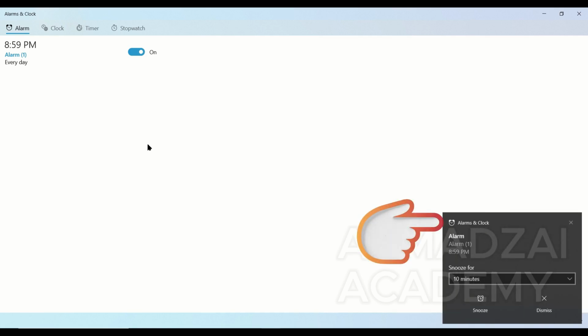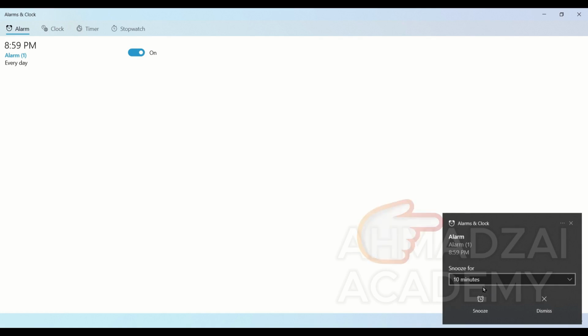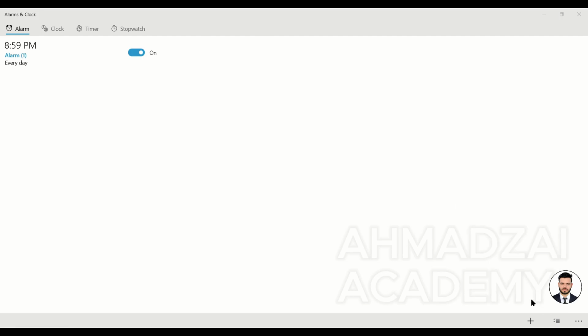So look, now it's 59, and the alarm came to us directly. It also has a dismiss option. It has a snooze option if I clicked on snooze. For the next 10 minutes, it wouldn't bother us, and after 10 minutes, it would start again. Here again, we can choose. The default is 10 minutes, but if I select dismiss, then it turns off. Try to notice that when we turned it off, it didn't disappear from here. Why? Because here we had selected every day, so this one is always active. It does this every day as well.